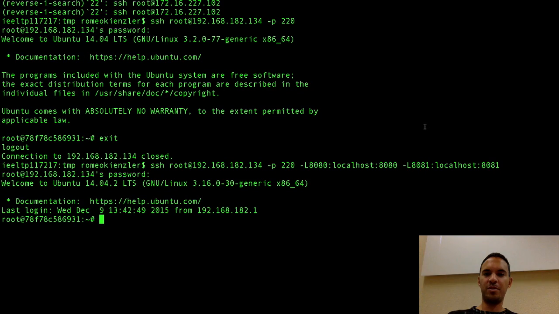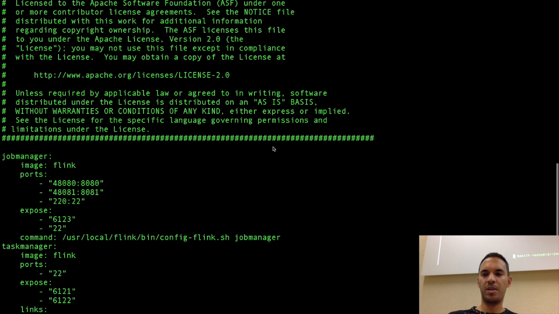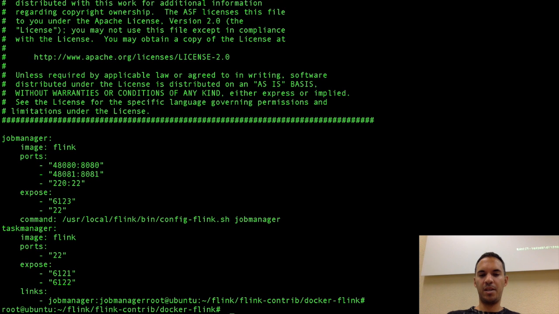And now I will do a fun thing. I will scale this down. So I say docker-compose scale taskmanager. Oh, I will scale it up, that's more fun. 10.